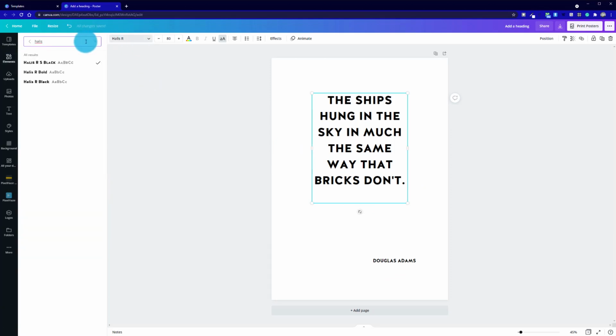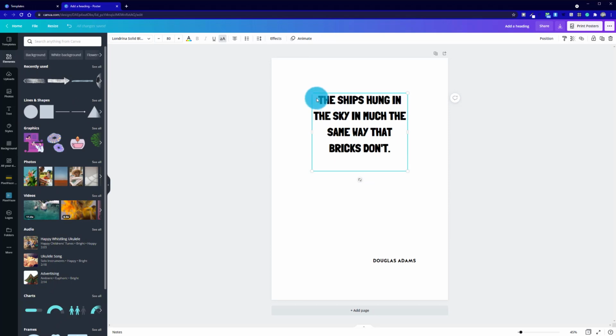So I'm going to have a look for some font options in here, and I've already, again, taken the liberty of narrowing down to Londrina. Playful, all in caps, easy to read. I think it's got some of the cheekiness, the wickedness of Douglas Adams' writing, and I want to get that across in this design. Initially, we're going to go with black and white, and we're going to add colour and more imagery in the final steps.